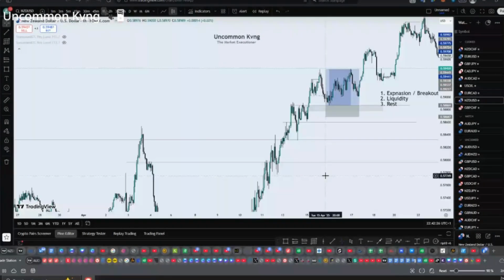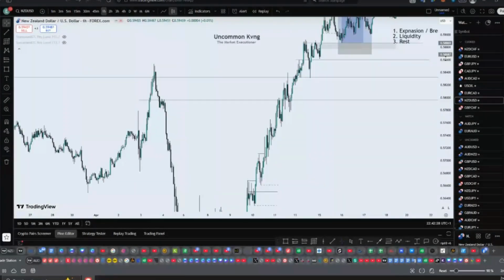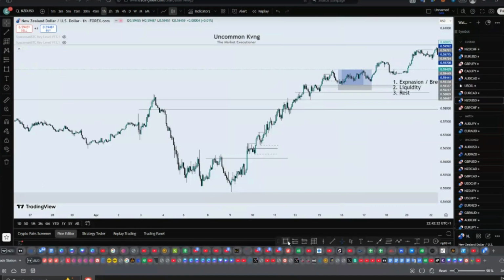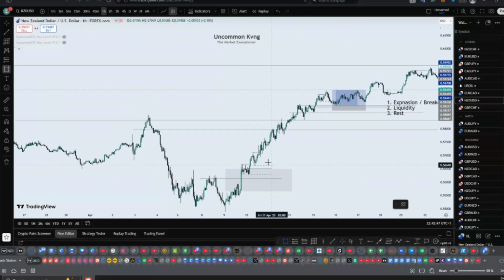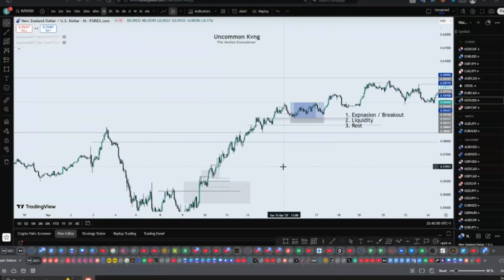You can map it out like this one I showed you right now. If you see an expansion like this, don't use the pair I use. Nobody should use NZD JPY. Just use this tool and mark out the outlines for me. Like here, what do you see? You see that small expansion. Just mark it out like this using the box tool. So that's all we'll do. Look for only one pair of your choice, go to the 1 hour time frame, and look for either an uptrend or downtrend.